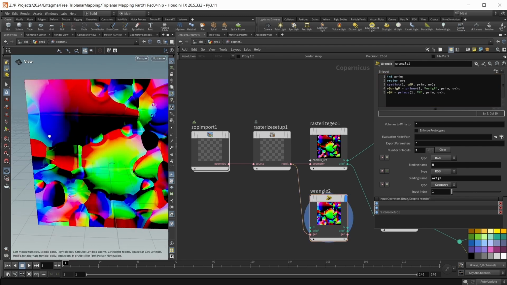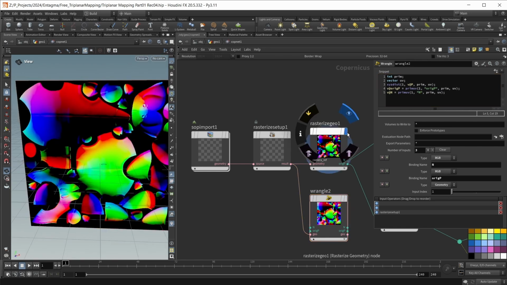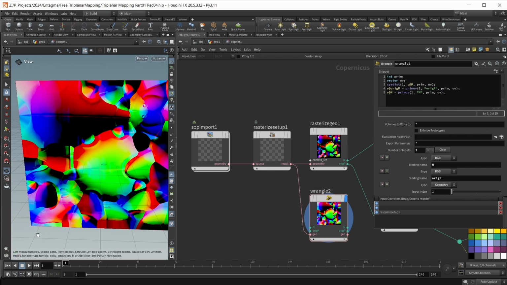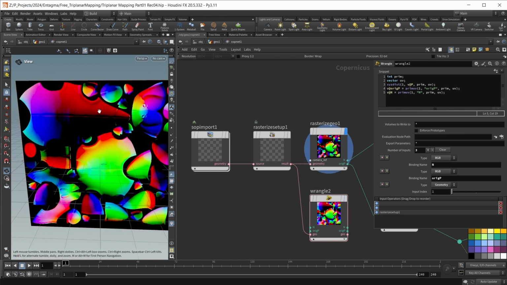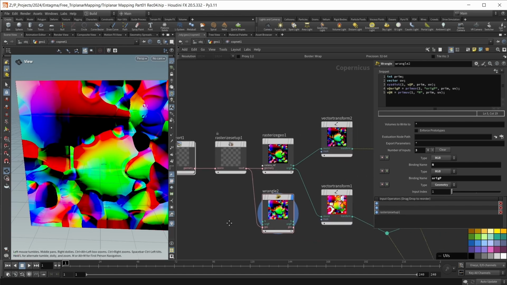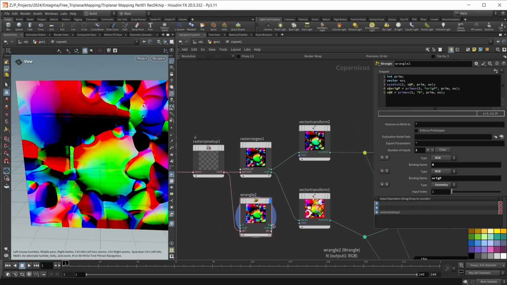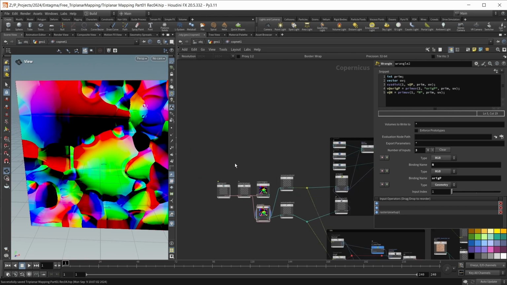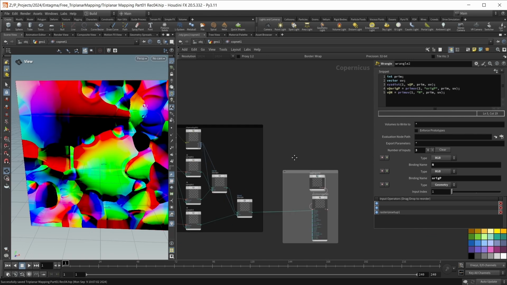And now we do get a map that looks very similar to the map that we get up here. The only difference is that the space between our different UV islands in here is filled out, and in here it's simply black. This leads to artifacts, and this does not lead to artifacts. This is why we did this in this wrangle. And then we can finally wire in our normal in here and our RHP in here, and our setup should work just as well, or no, maybe even a bit better.